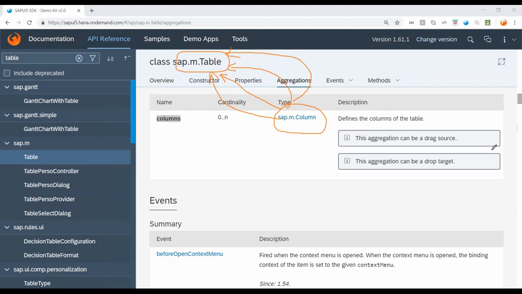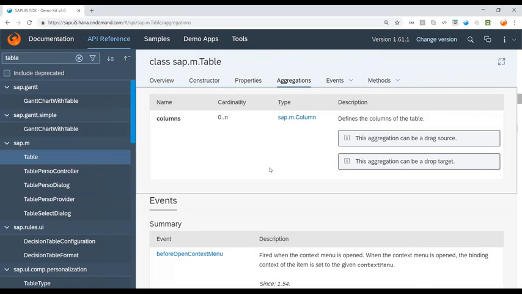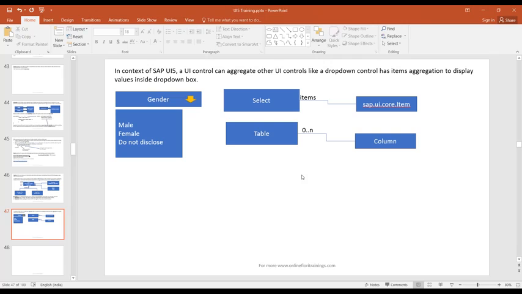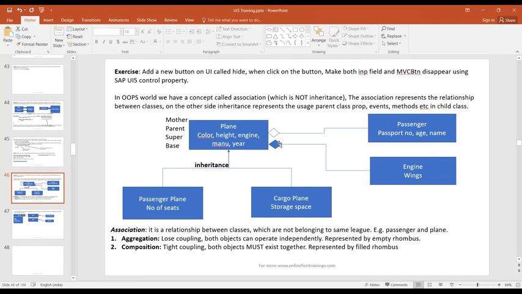What is it that you did not understand, Parag? Can you please brief me? What is the doubt here? I did not understand the whole concept of this column aggregation, especially when you explained the example on the table. That particular part, I did not completely get it. Okay. Did you understand the last discussion about plane and passenger and engine? Yes, this one I completely got it.